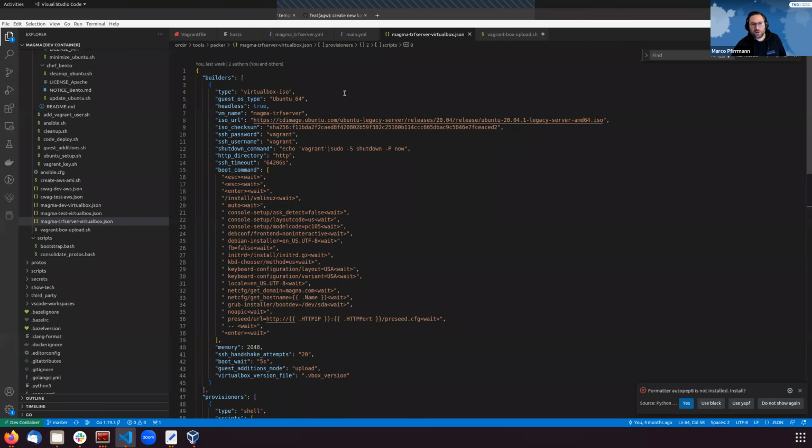You would have to find out what settings you would need for Parallels. You would, of course, have to start with not the AMD64 ISO, but another image. You would have to adapt the boot commands, but this first part in this script is the operating system specific part.